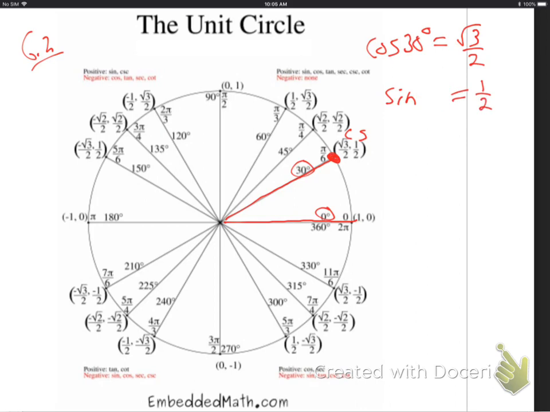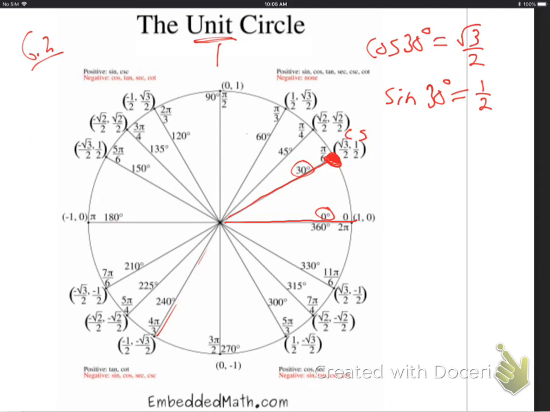Now I'm going to explain why and what all those numbers mean in a minute. But first off, let's get that idea fundamentally really clear. Cosine is always the x-coordinate of the dot. Sine is the y-coordinate. Oh, this is the unit. What does unit mean? 1. This is the 1 circle. When we call that the unit circle, we mean radius 1, meaning how far from here to there? That's radius 1. The radius of that circle is 1. That's the unit circle.